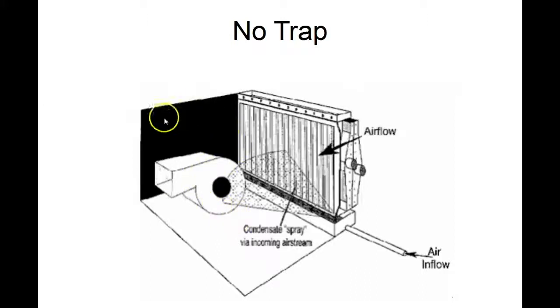The force of the air from the blower will start to pick up water moisture and droplets and it'll get blown through the ductwork. What happens is it will coat the inside of the blower housing and it will also get inside and on the blower wheel and then into the ductwork. That starts to create mold and microbial organisms growth in the ductwork itself. A no trap situation allows air flow to come into the pipe and that negative pressure prevents water from draining.